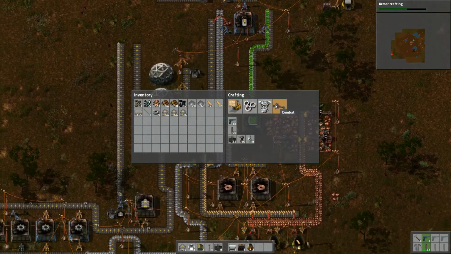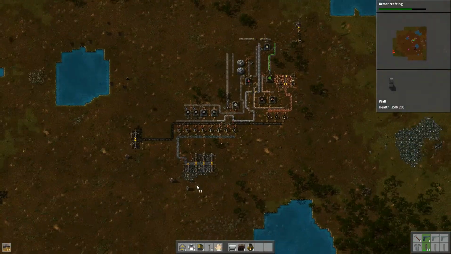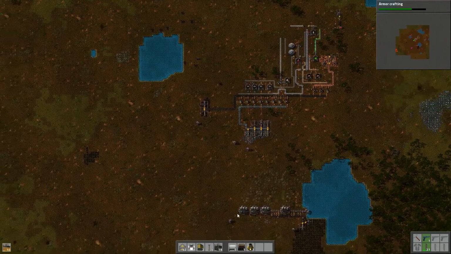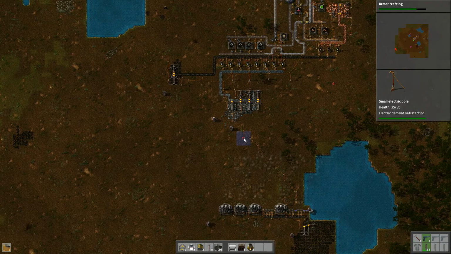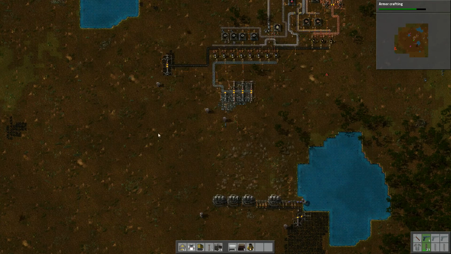What we're going to do now is start walling off. And the most important thing for us, we probably have done poorly on power production actually. Let's check our satisfaction. That's actually good. That's pretty nice.